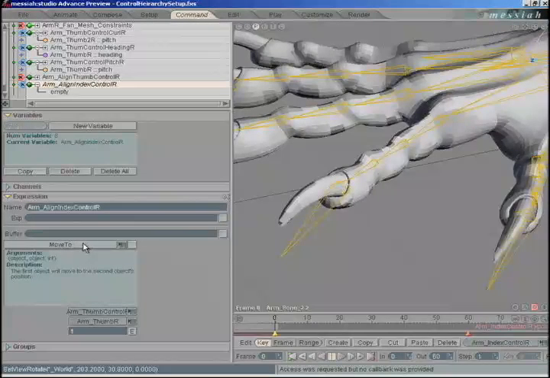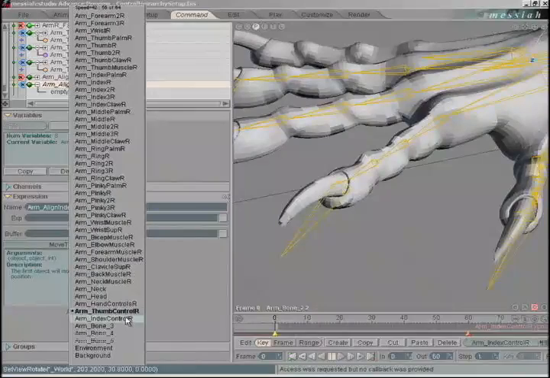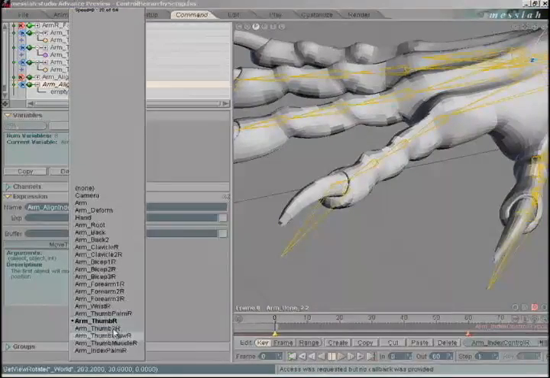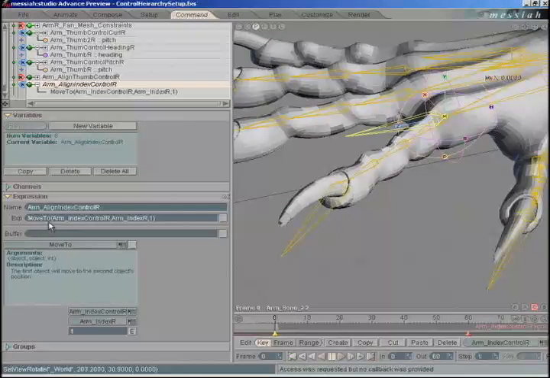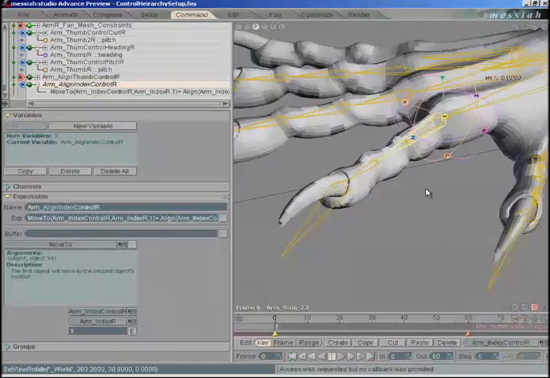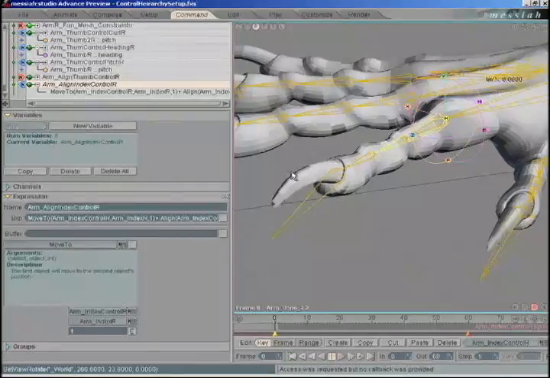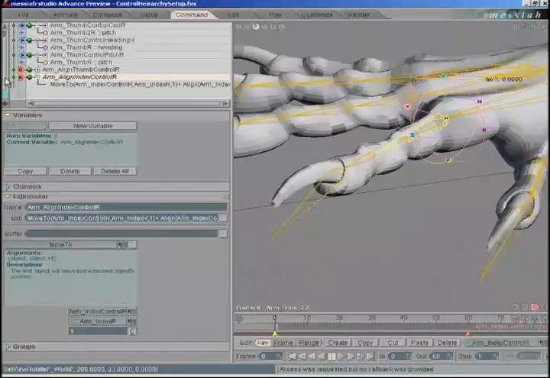Now we still have the move to expression here in the pull down menu, so let's just change the arguments here to read index control R. Instead of thumb R, we'll highlight index R. Right click to add that. Click on the end, add the plus symbol, and we'll take another shortcut. We'll right click and add the move to again, but we'll highlight the move to portion and just type in align. Change that to after IK.